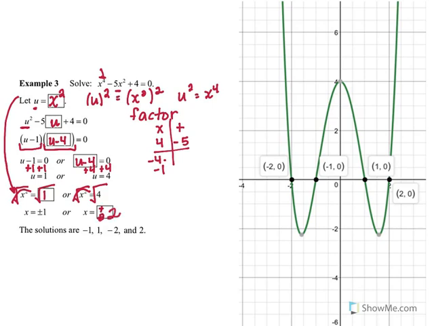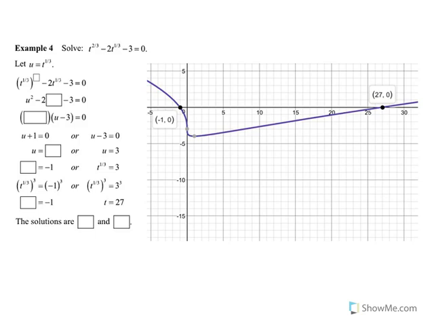When I graph this, I see that I have my negative 2 and my positive 2, my negative 1 and my positive 1. So this was a W-shaped one because it's a quartic function because there are 4 solutions. So it does not surprise me that I should end up with 4 solutions down here. Let's try another one of those.